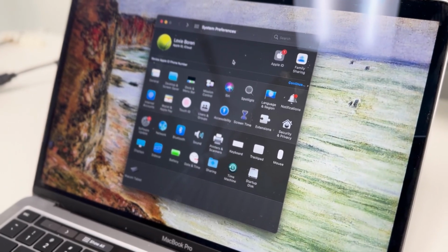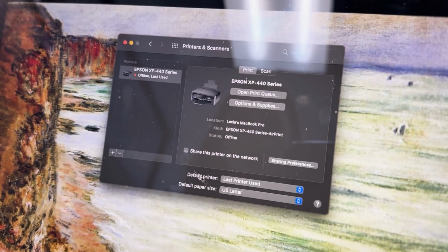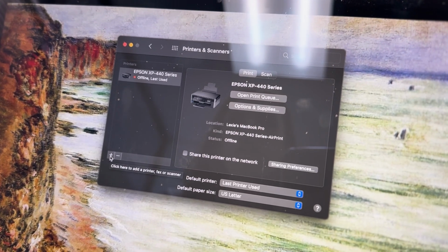Now we'll go over how to add a printer to your laptop. I'm in System Preferences, and I'm going to select Printers and Scanners. You can see this printer has already been connected, but I would like to add a new one, so I'm going to select the plus icon right here.